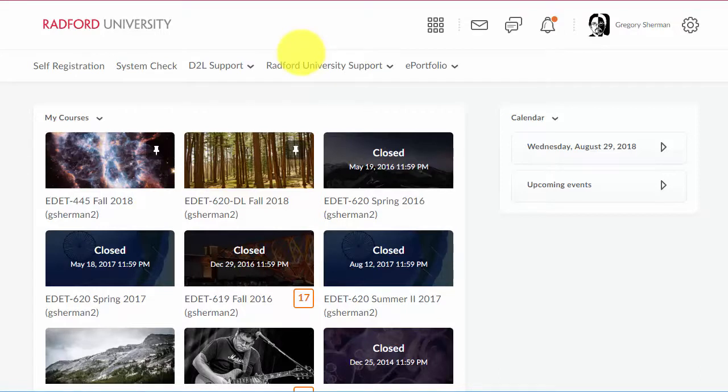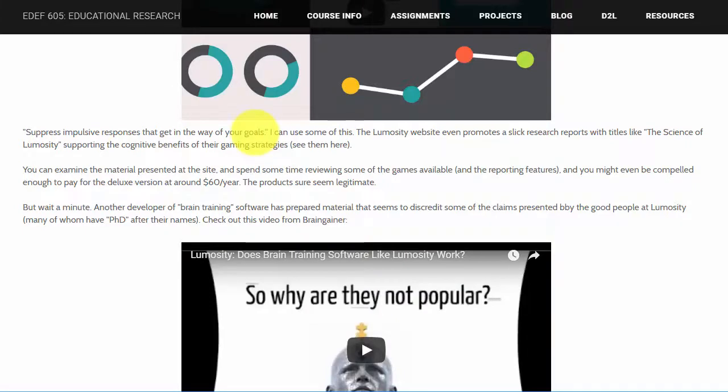Oh, and there's a third reason why D2L is important, and that is also where you will be taking your exams online. Just a note on the exams, all the exams will be delivered online. You'll have a window of time in which you need to complete them. It will be a timed exam, but it will be open notes if you need it. So there won't be a lot of memorizing you need to do, except you will need to be so familiar with the notes that you can perform the skills and the outcomes in a way that can be done within a reasonable amount of time as a graduate student. So that is that.